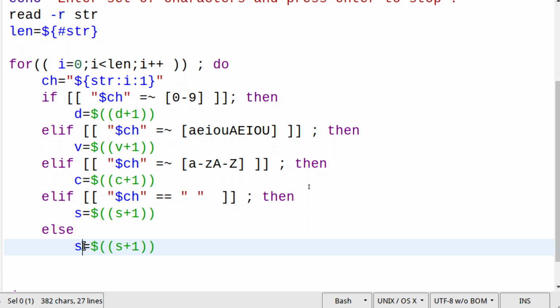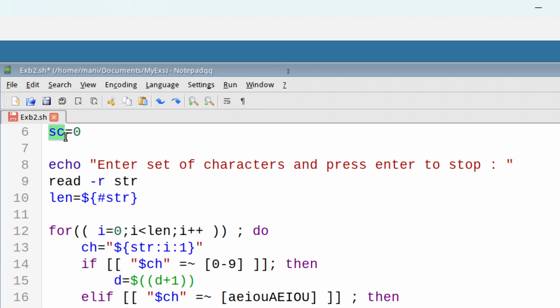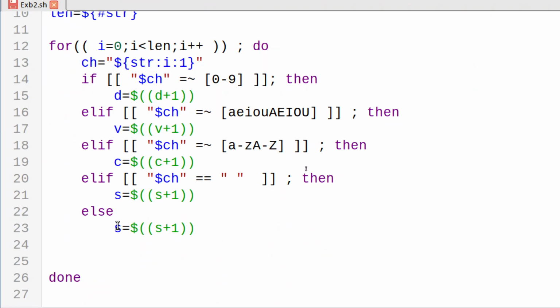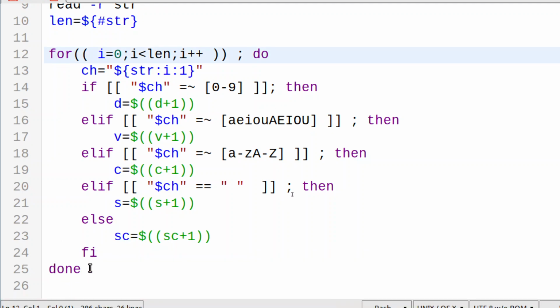Okay, so I'm going to increase the special character count, SC, for my special character. So I use the SC there. So SC is equal to SC plus 1. Okay, as usual, every if must end with the end if. So usual thing. So this is your for loop.